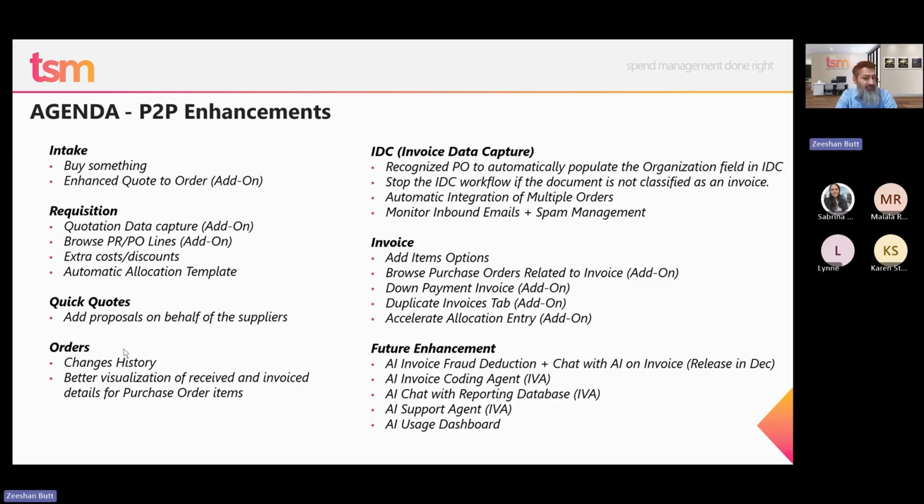Change history. There's a new feature that allows you to see the changes in a very quick way. I know this was asked for by many of our customers, and there was no ability to have a side-by-side comparison. It's still not a side-by-side comparison, but at least you can easily spot the changes. When I go through that with you, you'll see how it is.